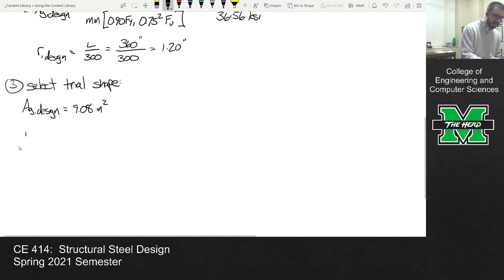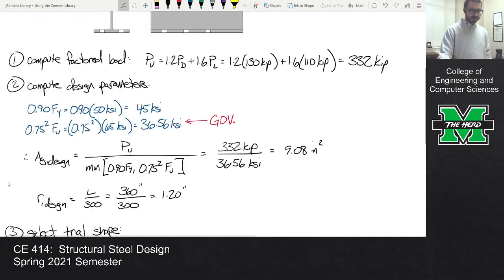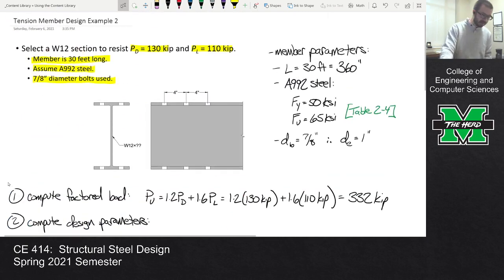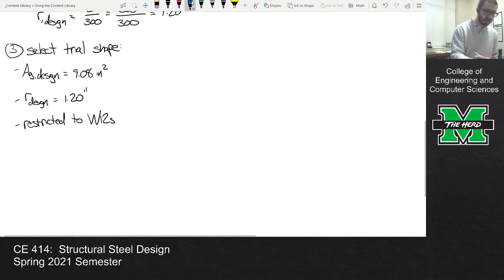Our second, the design r, is 1.20 inches. And our third is that we're restricted to W12s. Remember, if you go up to the beginning, this problem says that we're limited to W12 sections. So those are going to be our 3 parameters.